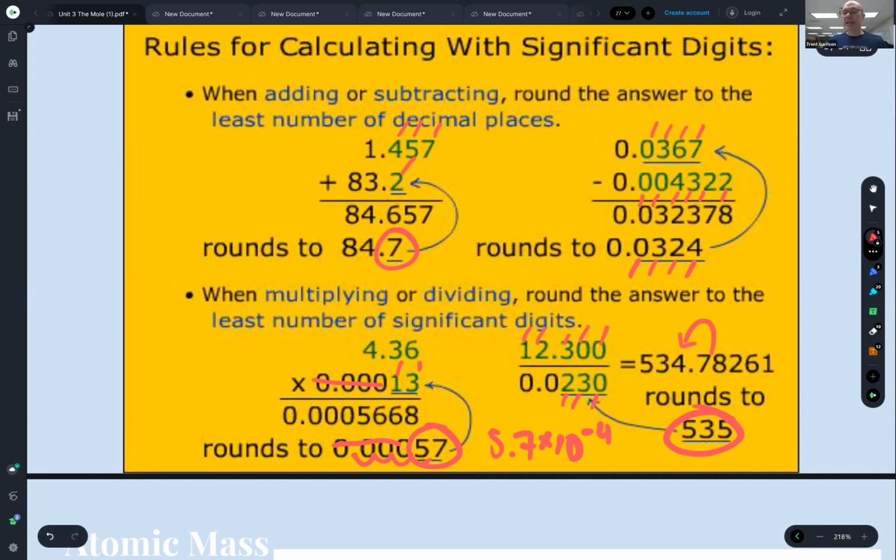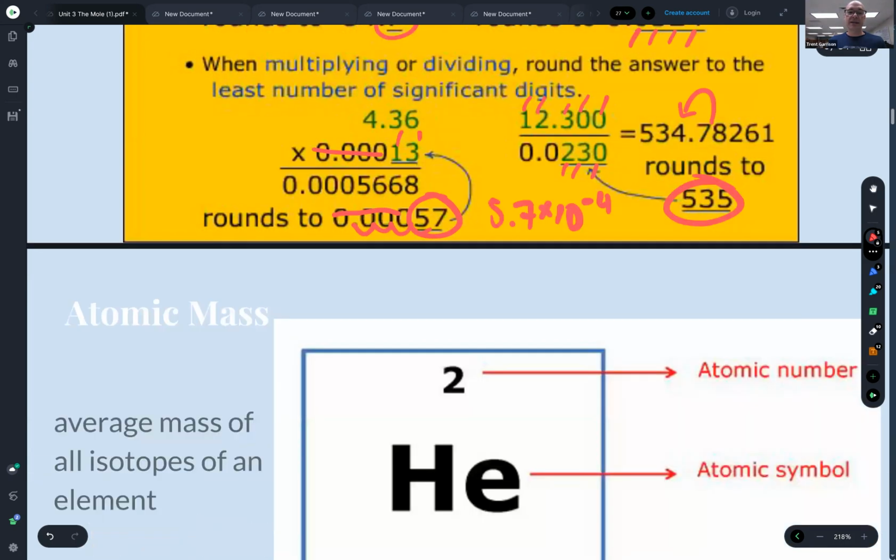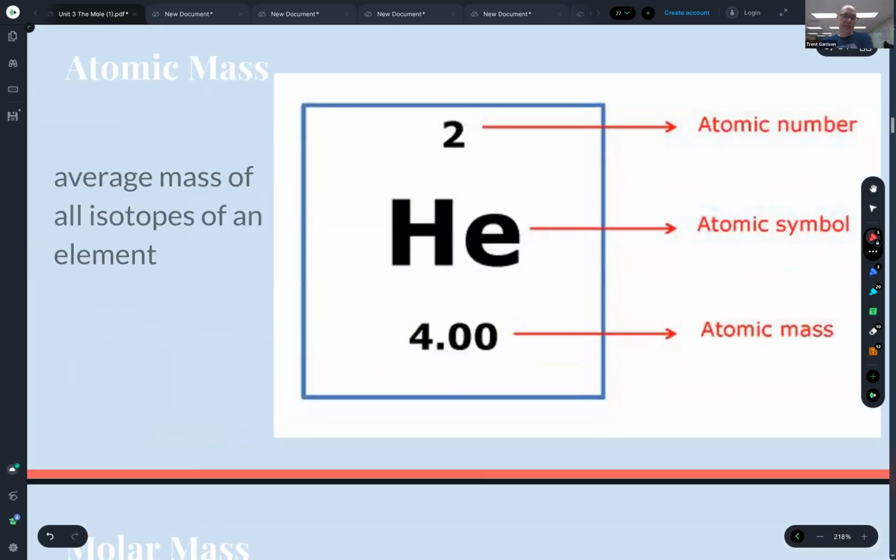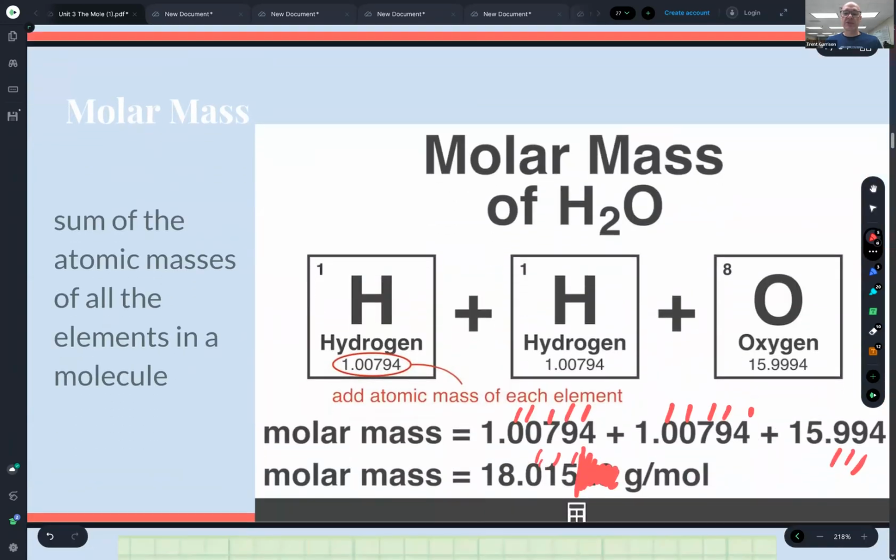Okay, so with that said, now we're ready to start venturing into our ideas about molar mass. Every element I alluded to earlier has an atomic mass associated with it on the periodic table. Some of them have different numbers of significant figures. You go with what is provided to you and use that number of significant figures for your calculations. So how are we going to utilize those values?